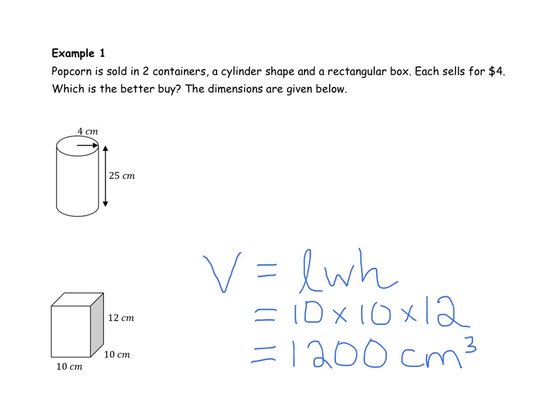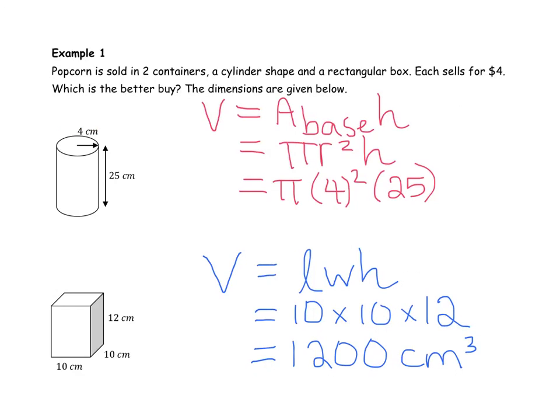Let's go up and now look at our cylinder. You are going to receive a formula sheet in class that has the formulas on it for you, and you'll see that the formula for the cylinder is very similar. We've got volume equals - it's actually the area of the base, this is where the formula comes from, times the height, same as the box. So the area of the base is actually a circular base, right? So the formula is pi r squared times our height. And again, then we just need to have our plug-in step where we plug in all our numbers. So we've got pi, our radius is of course 4 - you can see from the picture - and our height is 25. And then you're going to punch all that into your calculator and find out that the answer is 1,256.6. We'll do one decimal place for all of these. And again, we need our unit, which is centimeters cubed.